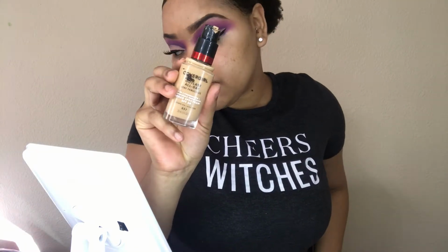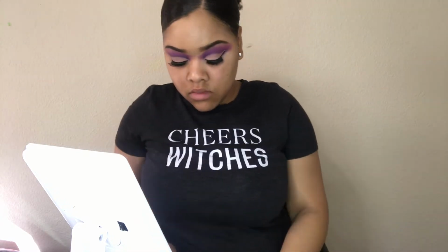Okay, so now I'm going in with my Covergirl Outlast All Day Foundation in 857. Then you go in with a damp beauty blender just to blend it in and make it all seamless.